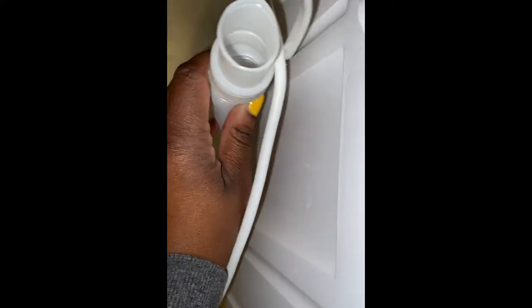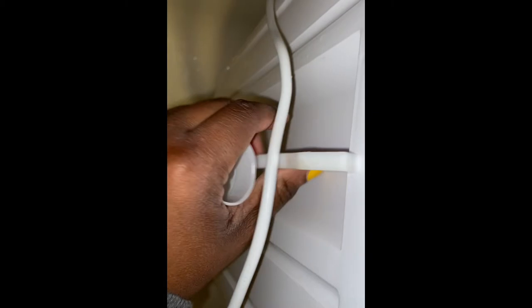Just open this up here. There are my clothes. So what I'm gonna do, I'm gonna get the drain hose, unclip it, and I'm just, oh snap. Okay. Hold up, how the heck? Okay, this is gonna have to come up like this because I don't want the cord to touch the water. All right, and then this is gonna just go right down here. Maybe I should slide this. Okay, slide it. That's gonna go right down there.